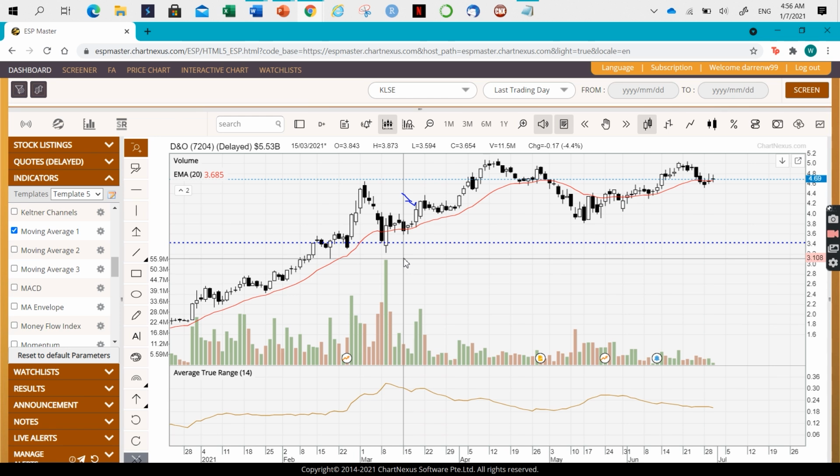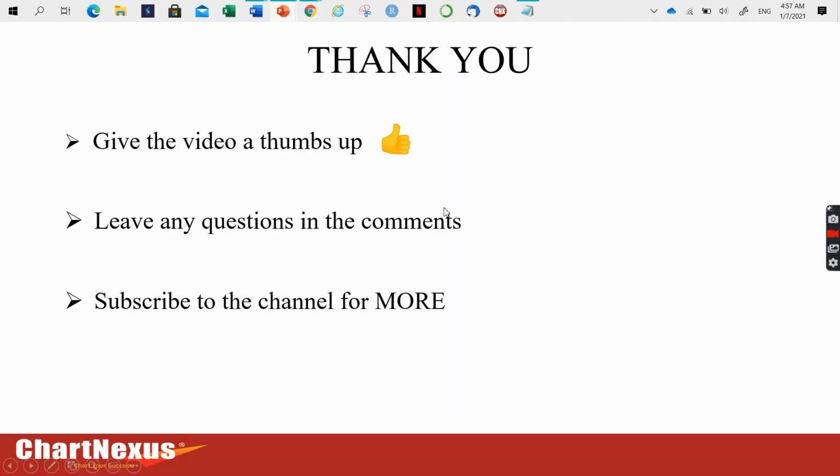Right, so that's basically an example of how you can safeguard your trades and ride the trend as high as you want. Right, it can be done at any trend, so it's up to you. Right, so that's basically how you can use the ATR to help you ride the trend as high as possible, as high as the market will take you. Alright, so that basically concludes our video for today. It's a short video because the ATR is a very, very simple indicator.